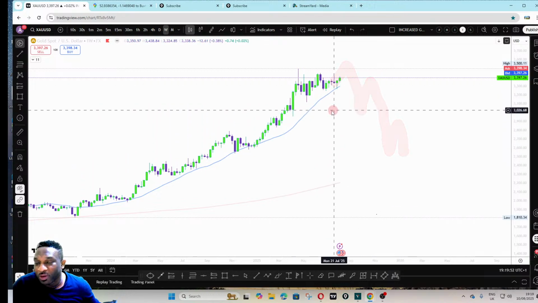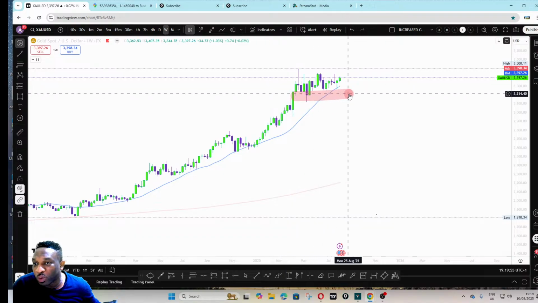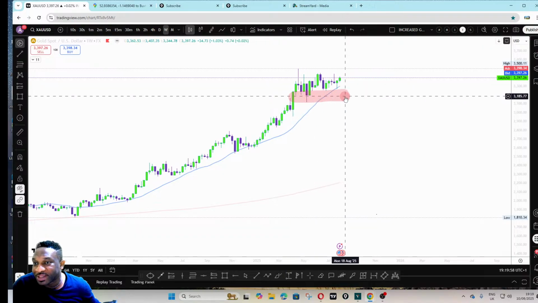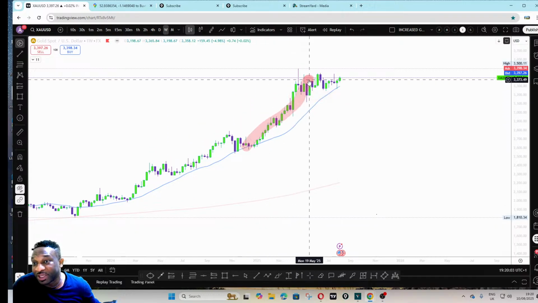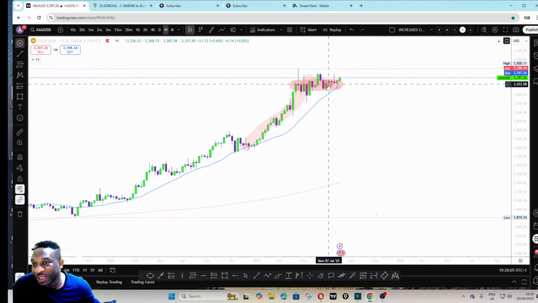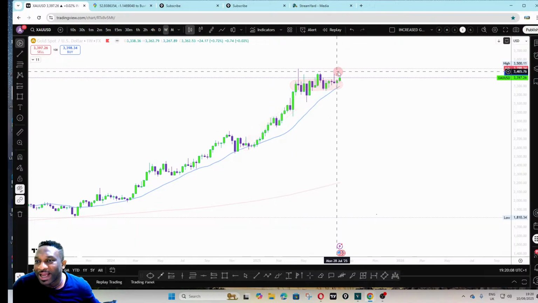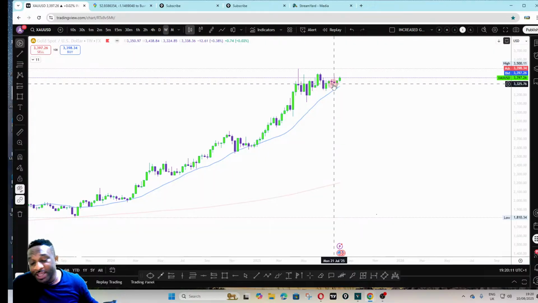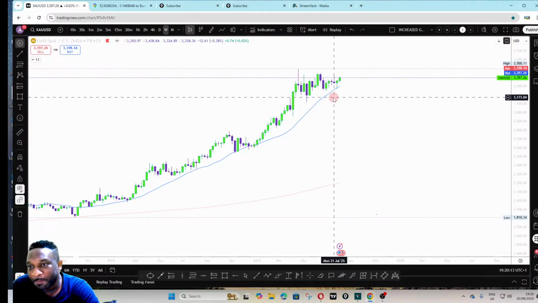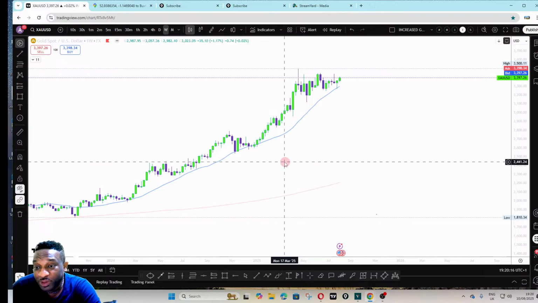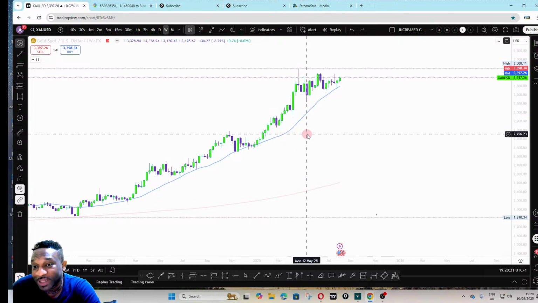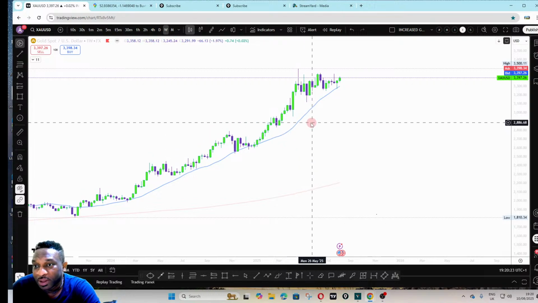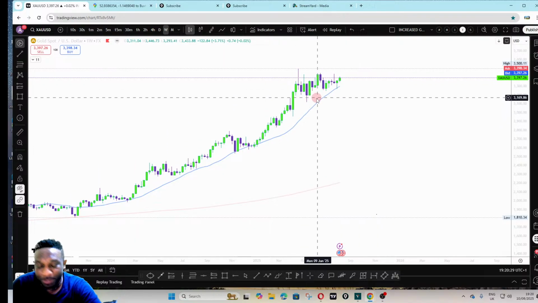In the same vein, we are also creating equal lows here. So if it wants to continue the uptrend that it has been in from this area of accumulation, we could expect a sell to buy. When I say sell to buy, what it means is these big financial institutions have big orders they want to buy or sell in the markets. They can't do it all in one go, so they will do it in bits.